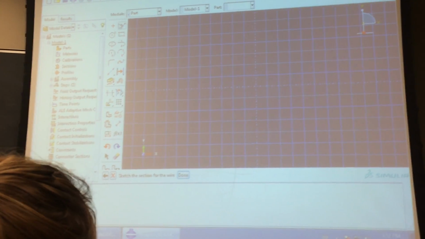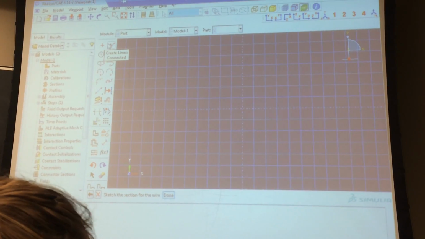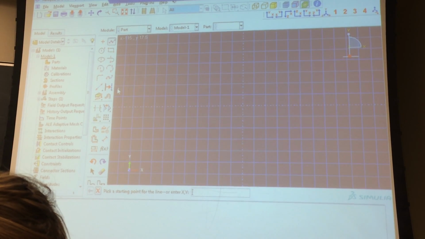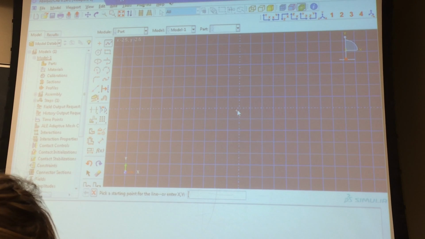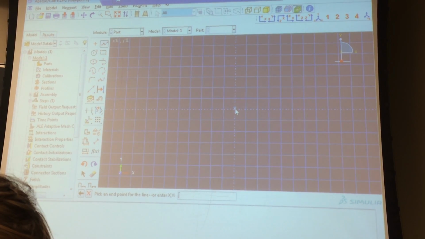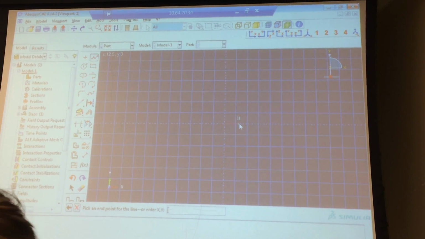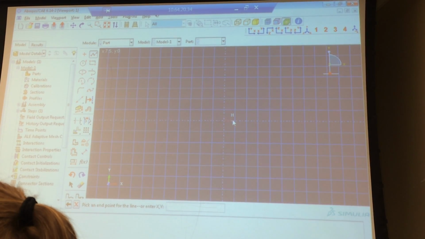So here I use the create line command. You can start from somewhere. I start from 0 and 0. Click. The next point is 100, 0 down here, so this is my second point.